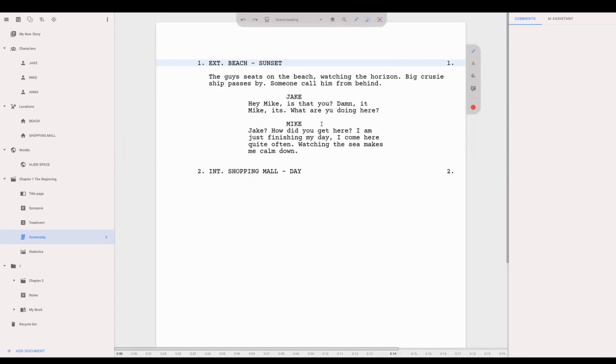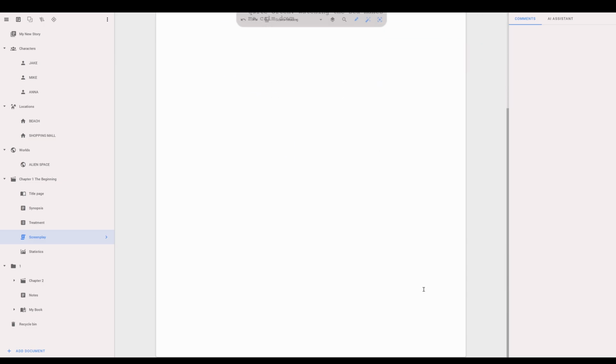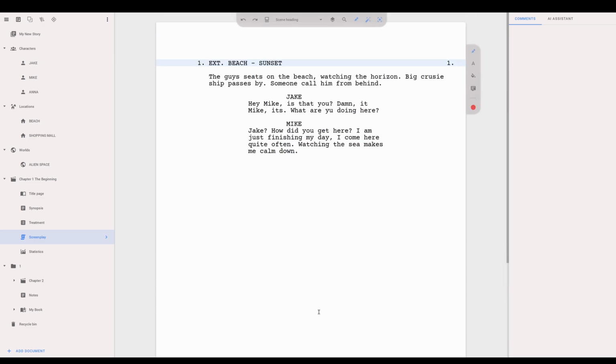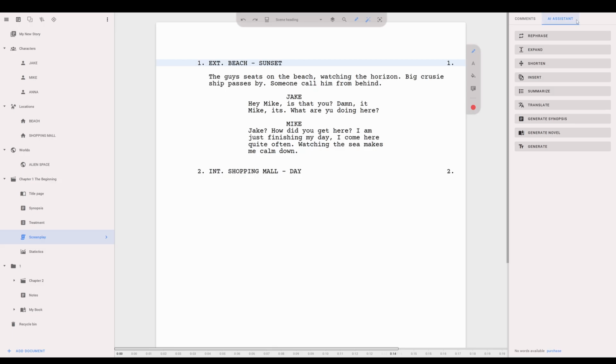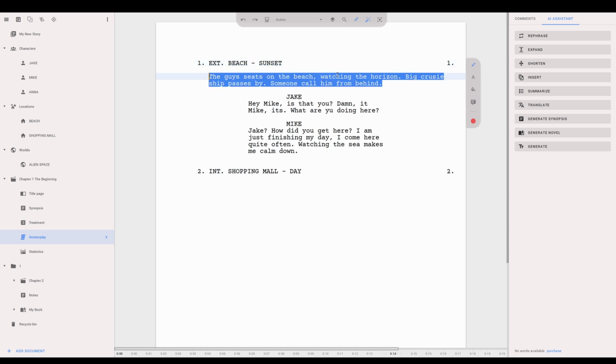And in the screenplay file, we have the option to focus on just the current scene. If you press this button, it will show you only the current scene and remove everything else, which is a good option to be focused on one thing at a time. Next, the AI assistant. When you press it, the AI assistant appears on the right. I think they give us some free tokens to try it out.